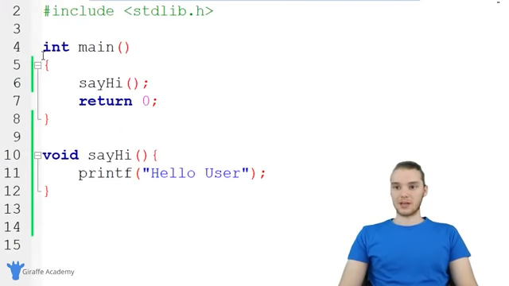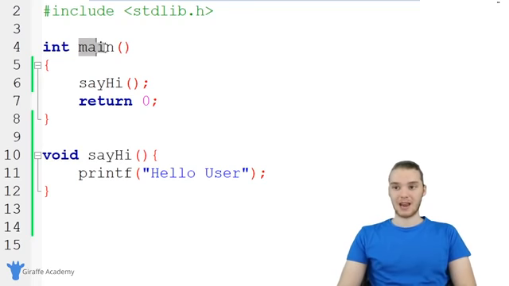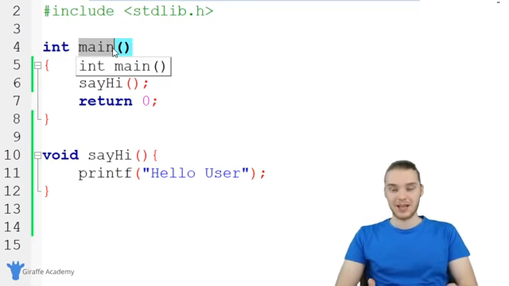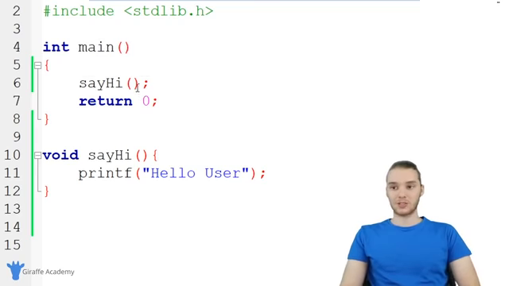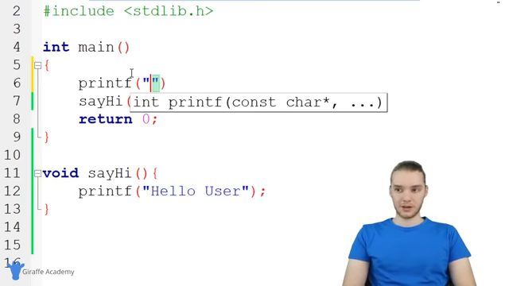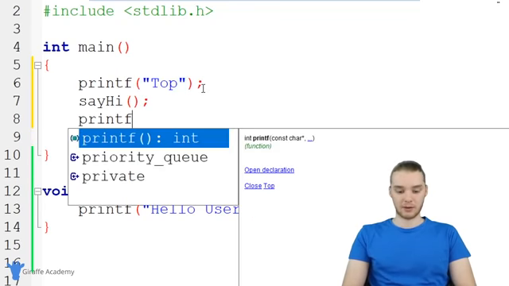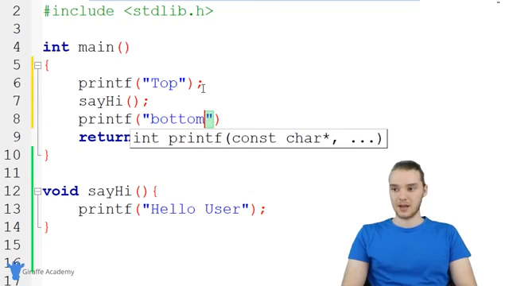So the difference between this main function up here and this say hi function is that this main function is a very special function, right? When we run our program, this main function basically gets called. Then if we want to use other functions, we can call them from inside of this main function. And that's sort of how this is going to work. So also I want to show you guys one other thing. I just want to illustrate the flow that these functions take. I want to show you guys how these get executed by the program.